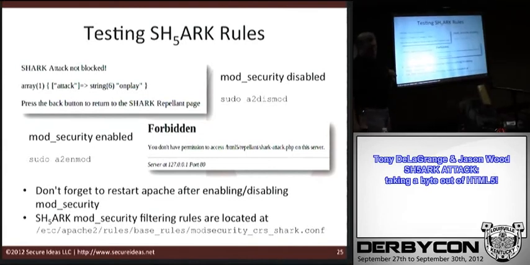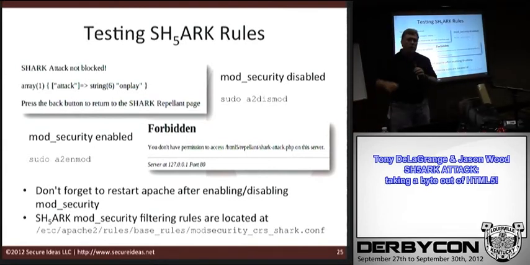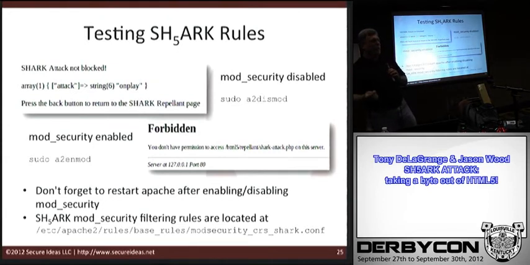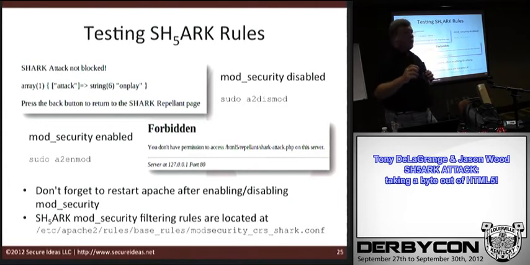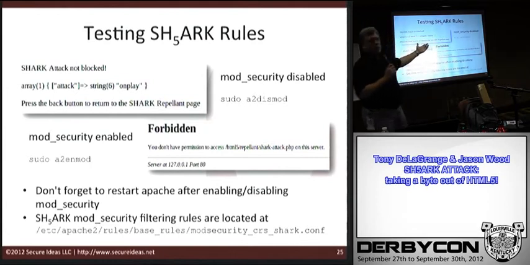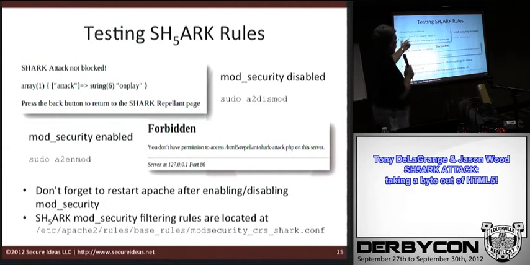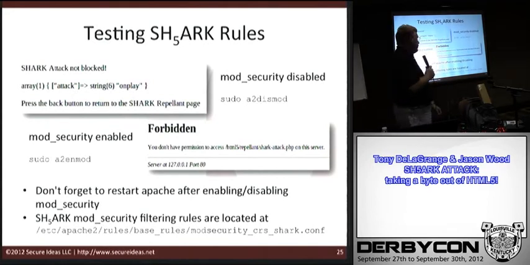So within SHARK, what we did was we provided a way to test this. You can leverage these rules and see how these features can be blocked with ModSecurity. We've got a page out there that if you submit that request, it's going to produce this one at the top. Basically, it's just going to display what was passed to it. It's a simple PHP page. What we'd recommend is that you first make sure that ModSecurity is disabled, run the feature, see what happens, make sure that it works, and then turn around and enable ModSecurity, run it again, and depending on your environment, if you're using Apache, you should get a typical 403 Forbidden page display.